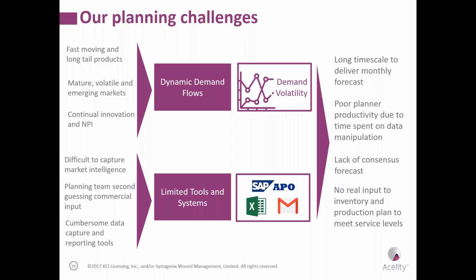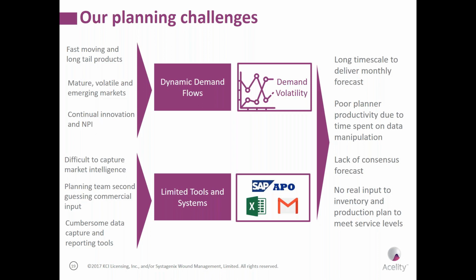And what they were trying to do is they've been trying for a number of years to manage that with some limited success. They were at the time using SAP APO. They were using a lot of Excel. They found that was really the only way that they could actually manage some of the complexity in their business.